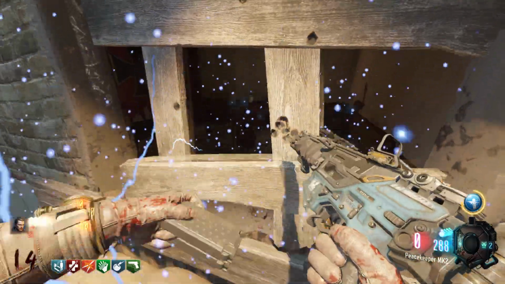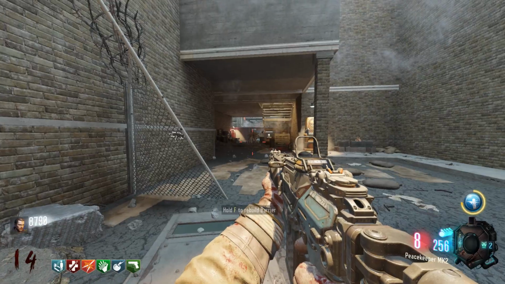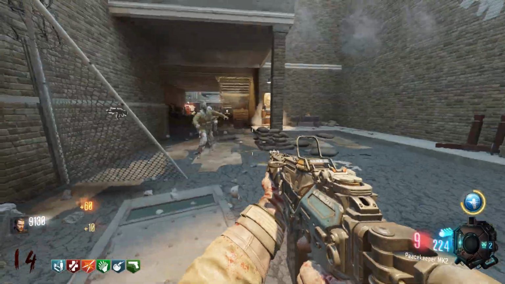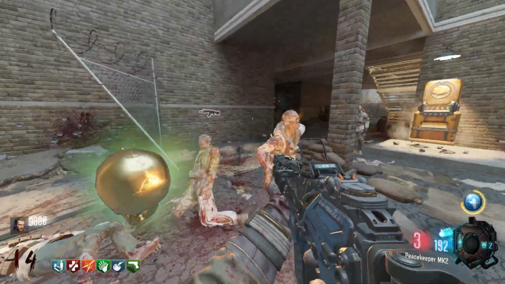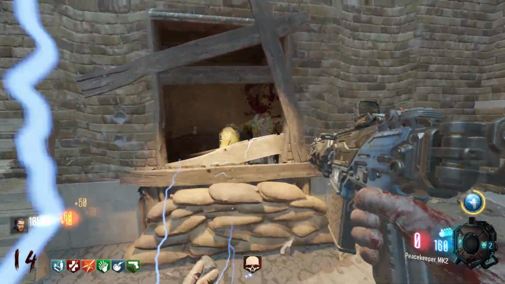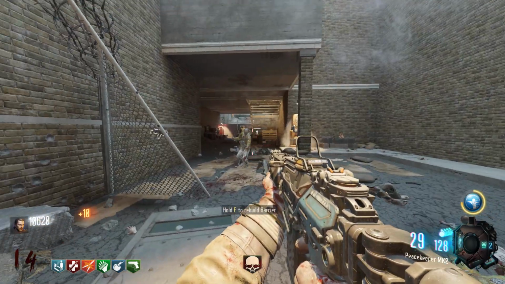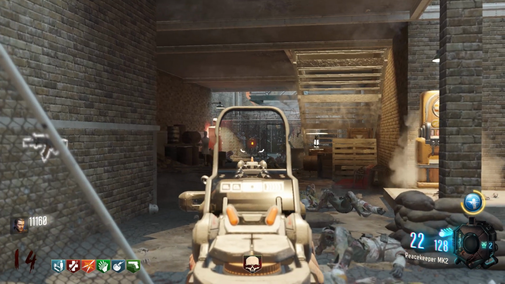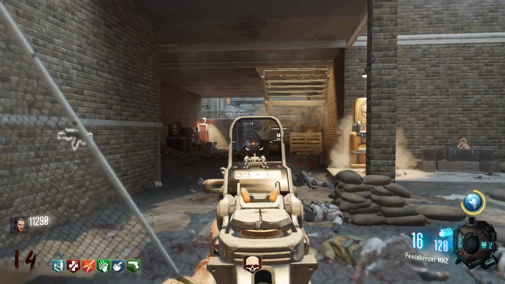Okay, it puts them down pretty well, which is good, but you don't really want that now. Well, we kind of want it right now. I wouldn't do that, but I kind of need it. You've got to paint yourself in the corner here. Bloop. I don't know how that didn't kill him.